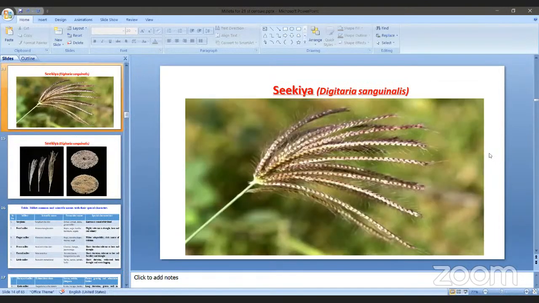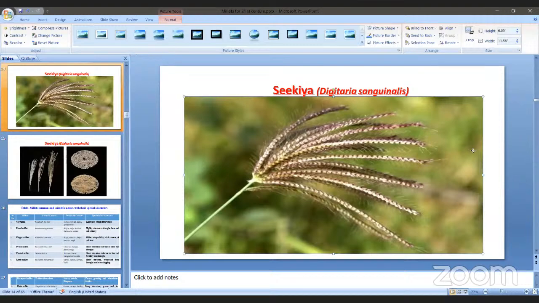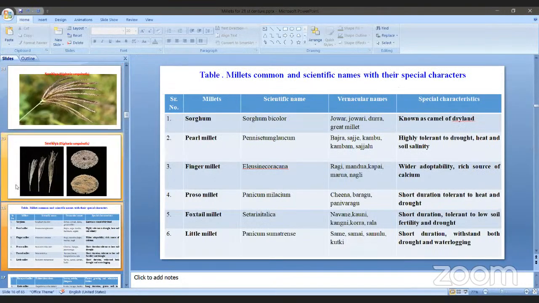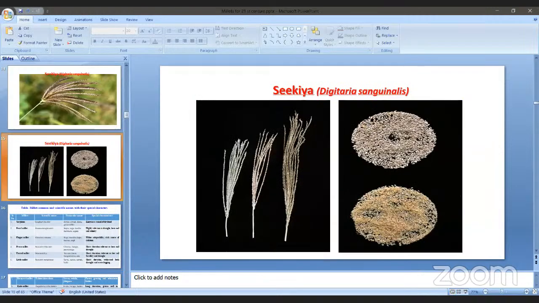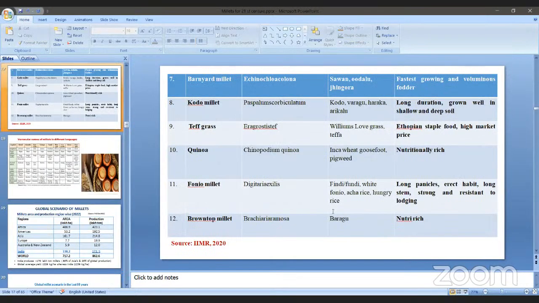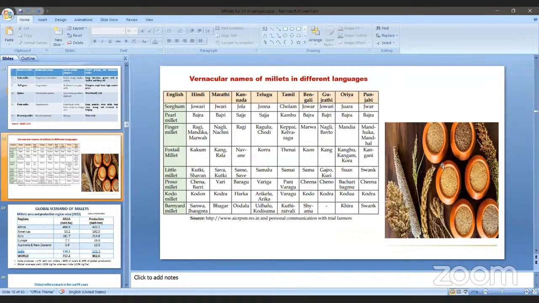This is another additional new millet crop, Sikia. This is also very important. Its seeds are used. It is also one of the weeds, but its seeds are consumed as millets in African countries. These millets are known as dryland crops, with high tolerance and water adaptability, and also long duration. Brown top is also nutri-rich. This also has a pet name, and the millet crops have different names in local languages.